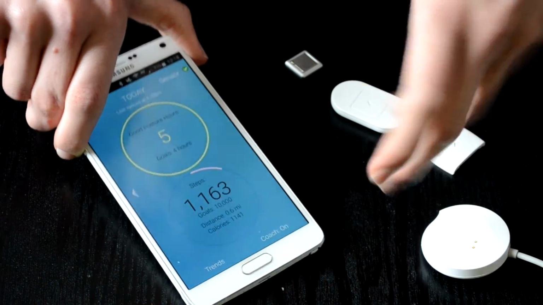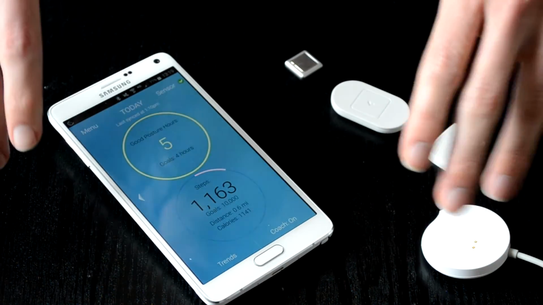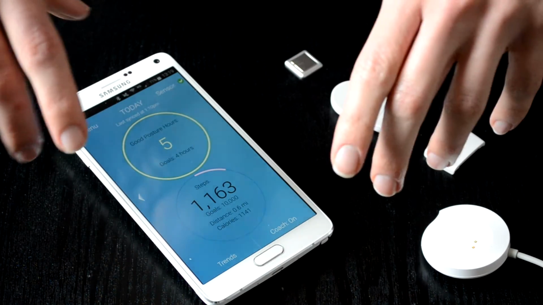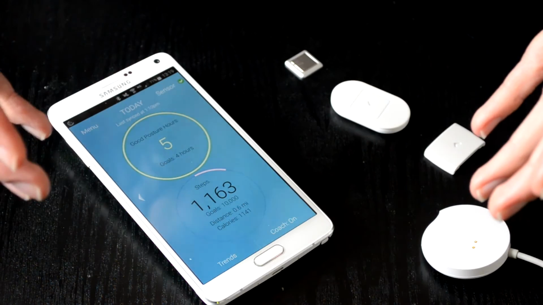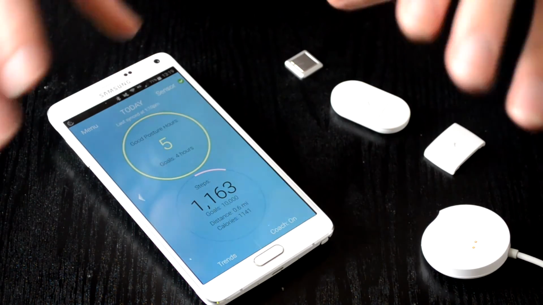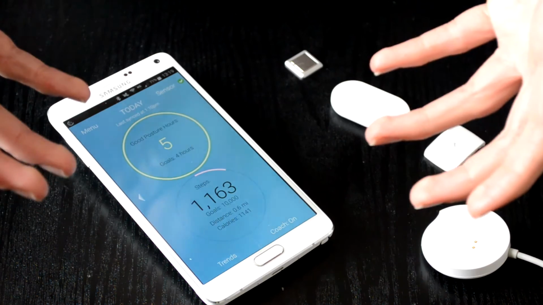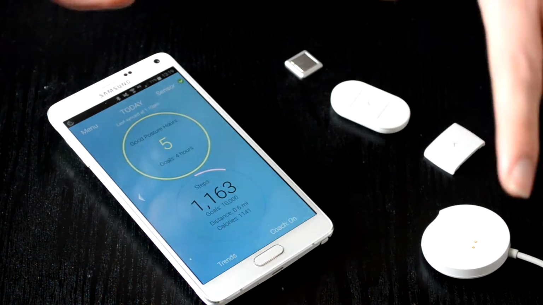So a couple of little things I have to mention. During the setup, it said that it was going to update the main sensor, which is to be expected, but it said just a moment. That ended up being about half an hour. It's not a big problem unless you're in a big rush, but you know, it won't be an issue for most people.